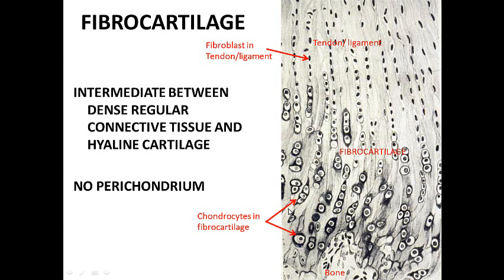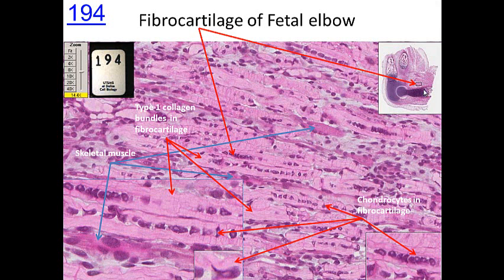And so these are our chondrocytes trapped in their lacunae and the fibrocartilage. And there's no perichondrium around it because they're already embedded in dense irregular connective tissue of the tendon or the ligament. So if we look at in the fetal elbow again, we look right here at the attachment, we can see lots of bundles of collagen in through there, and then we can see these little cells all stacked up like this, each one of them in their little lacunae, and those are the chondrocytes of the fibrocartilage. You can see them here, there, all in through here, and this is type 1 collagen. That would be part of the tendon or ligament.